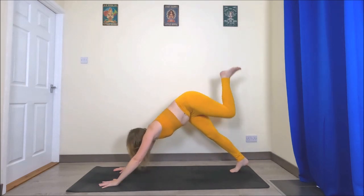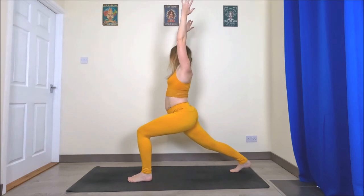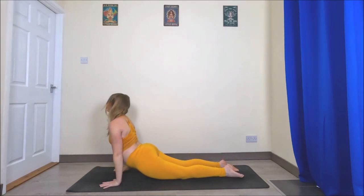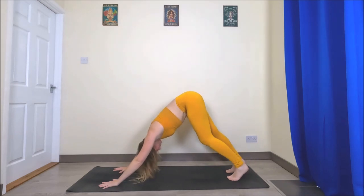Inhale your left leg up. Exhale, step it through. Inhale to rise. Exhale, lower the hands, chaturanga. Inhale to up dog. Exhale, downward facing dog. Couple of breaths here.